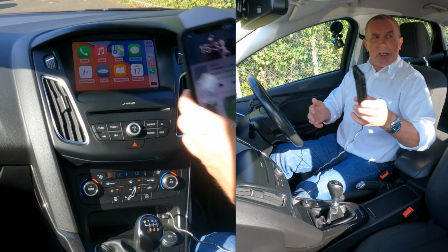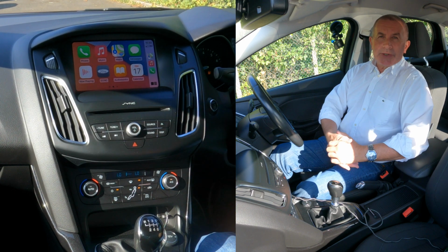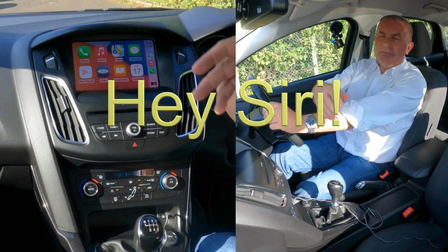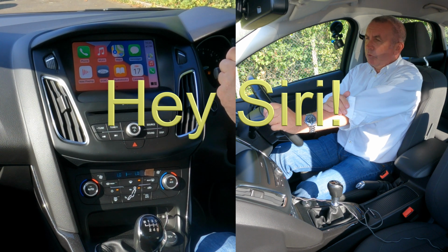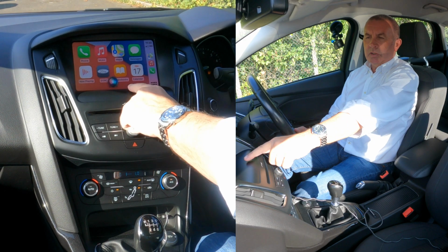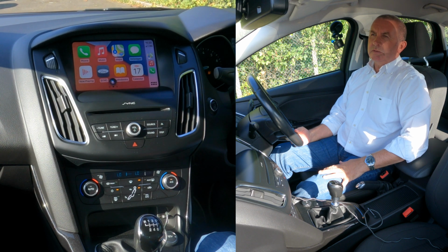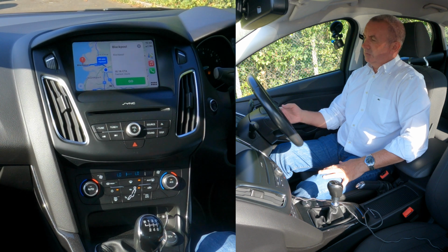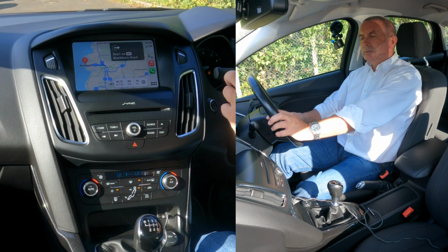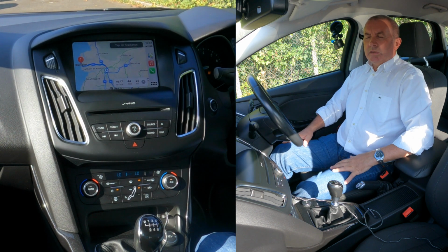So once you've got Apple CarPlay, you can basically use Siri. You don't have to take your hands off the steering wheel. You don't even have to say it, or if I was to say it, it would probably spark your iPhone up as well. So what I'm going to do is click this voice button. Navigate to Blackpool. Getting directions to Blackpool. Go. So that's it.